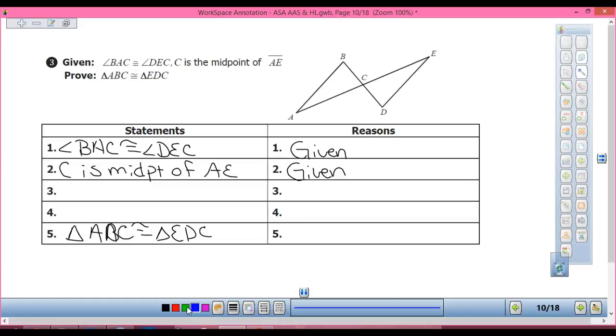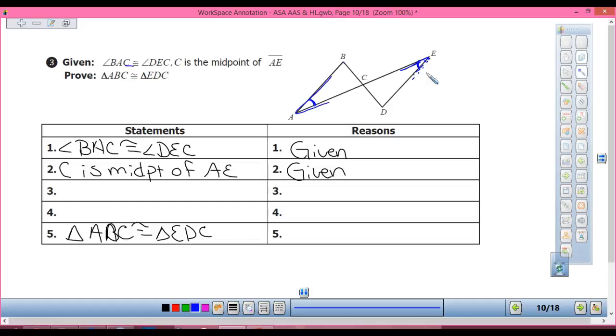Alright, so I'm going to mark these. Does everyone know how to mark their angles? So I think that's part of our issue right now. Okay? So to figure out what angle, so BAC, okay? So if I go from B to A to C, what angle do I create? This guy right here, right? Okay? And then if I go from D to E to C, it's the angle that gets created by those letters. Does that make sense? Is that a little bit helpful? Alright, so those are congruent.